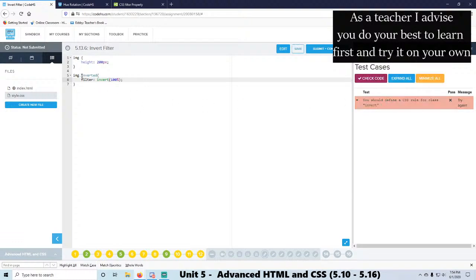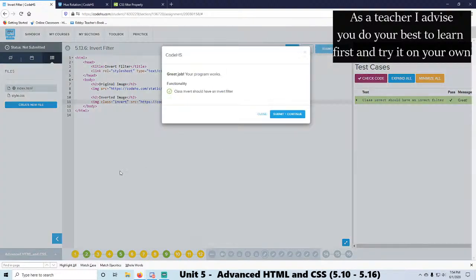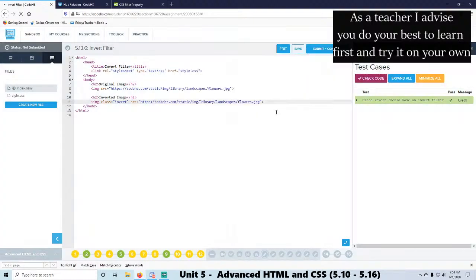Are you kidding me? I hate you. My God. Invert. Wait a second, for class invert, I called mine inverted. So it's not that I was wrong, it's just that I necessarily didn't have exactly what they were looking for.